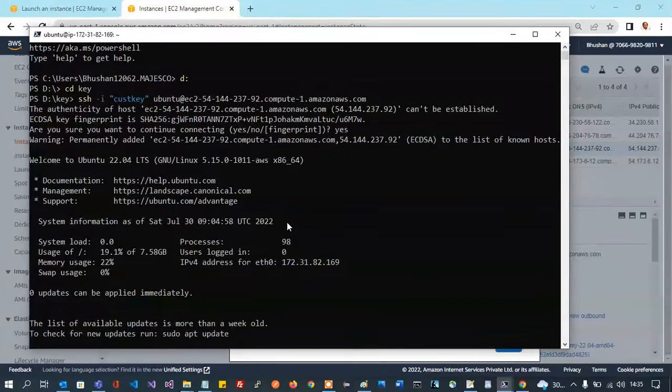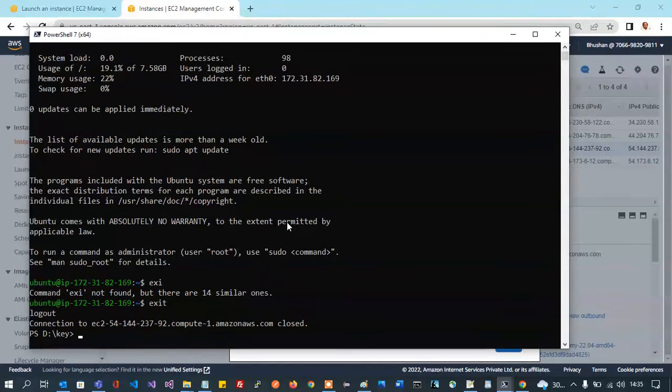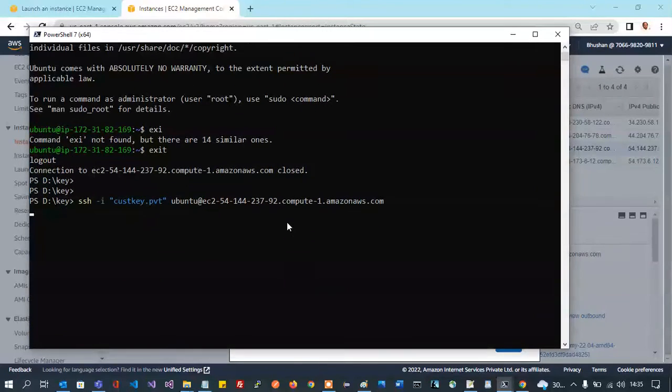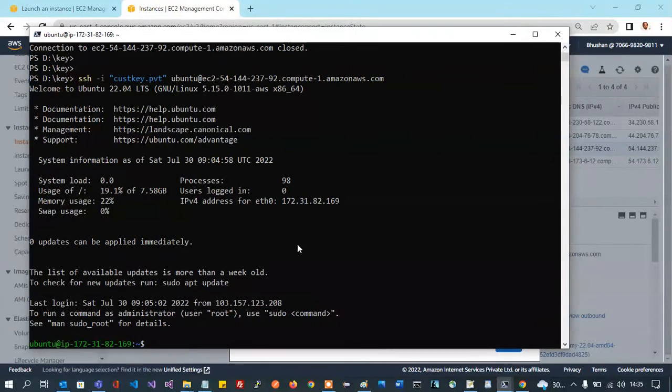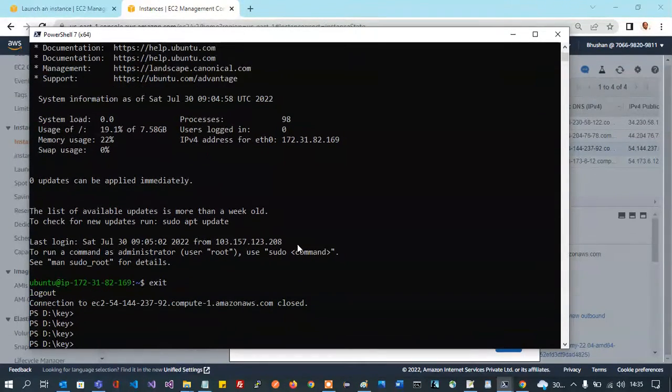Yes, I'm using the cust key RSA key, and I'm able to connect. Sorry, I will exit. I will try one more time using the cust key.pvt private file, that extension I have given. It doesn't matter what the name is; what matters is the content.